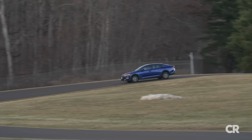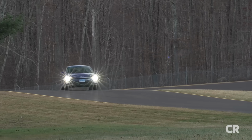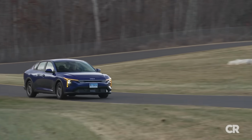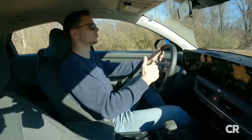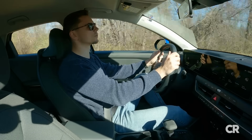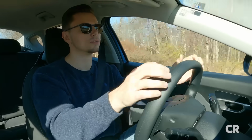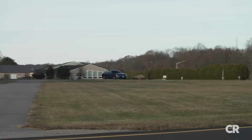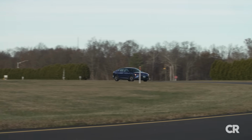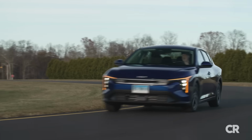Other than the idle performance, which is really quiet, the engine's pretty quiet most of the time too, especially below about 3,500 RPM. It's a lot quieter than most 2 liters connected to a CVT transmission, which tend to let the RPMs really flare up and intrude onto the cabin and the occupants inside. This does still get pretty noisy if you really have to use all the power and rev it out, but again, in most driving situations, it's going to be pretty quiet.